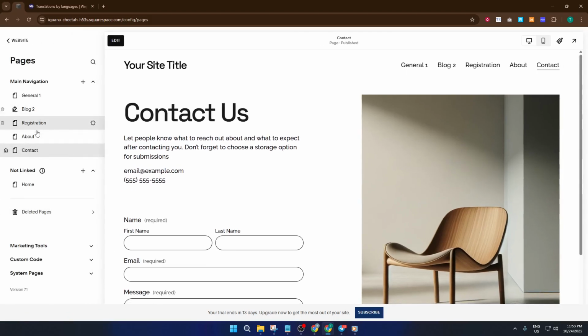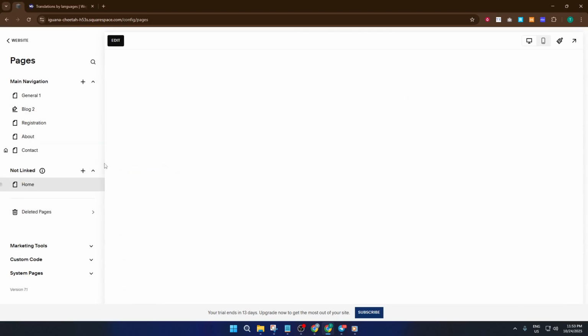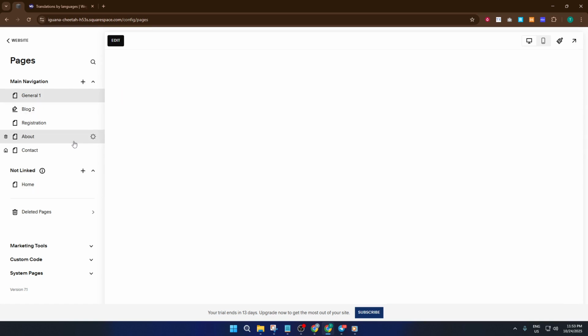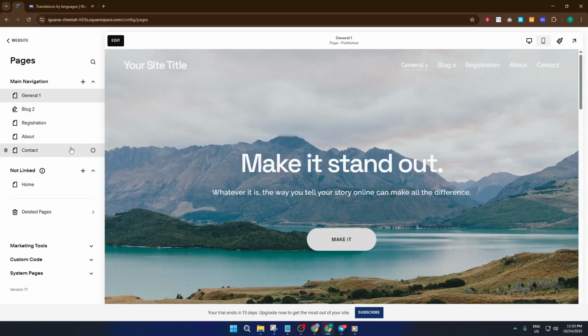The first thing you want to do is head over to your site settings in Squarespace. You'll find the settings option at the bottom left of your dashboard. It might take a second to spot it, but it's just beneath the main navigation panel. Clicking into your settings is like opening the control room for your website. This is where key customizations happen.